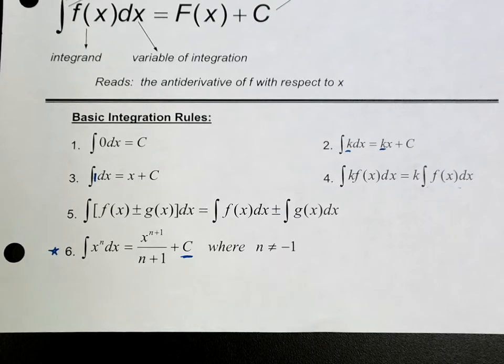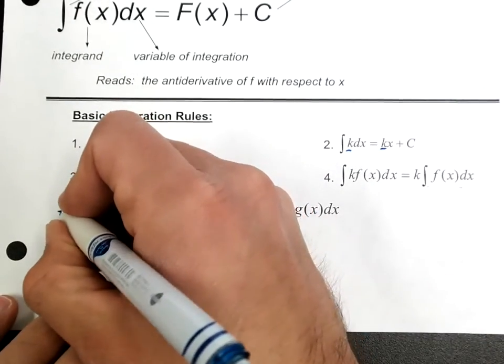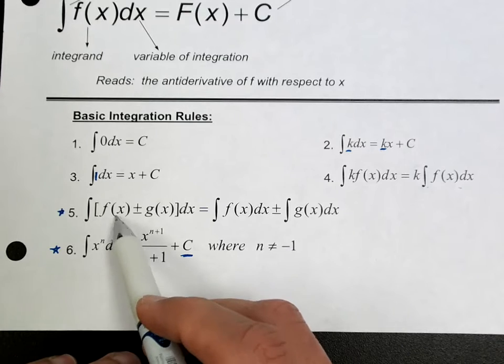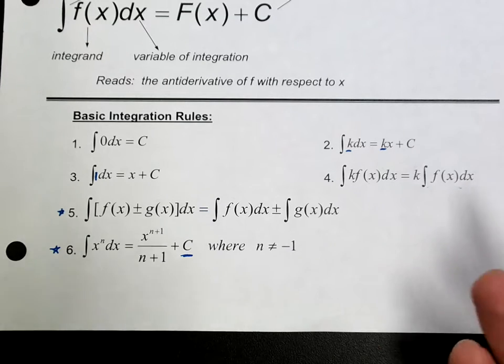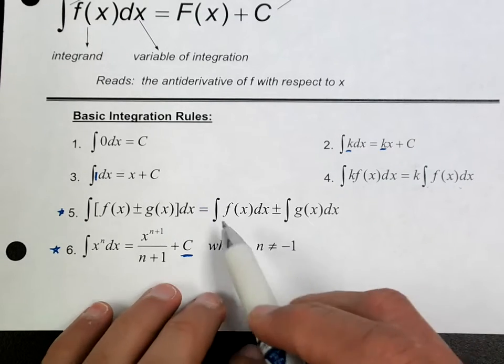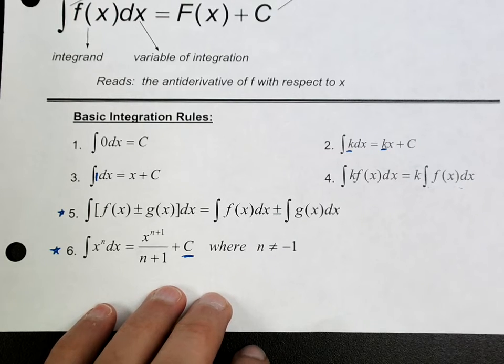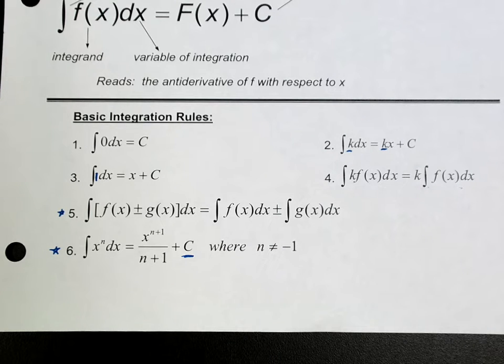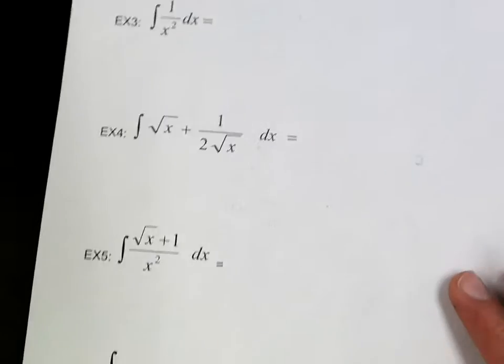Alright, I think one of the most important things then, this rule right here: if you're taking the integral of a function plus or minus another function, you can split that up into two separate integrals. Alright, so let's go ahead and do some examples, because I'm sure that you didn't get a whole lot of that from me just talking about it. So let's look at example 3.